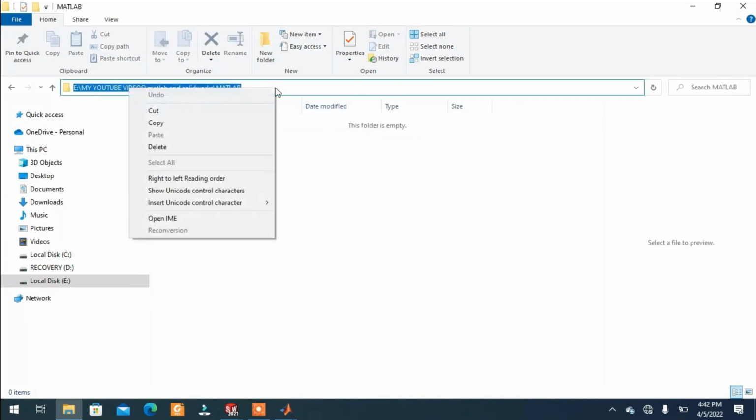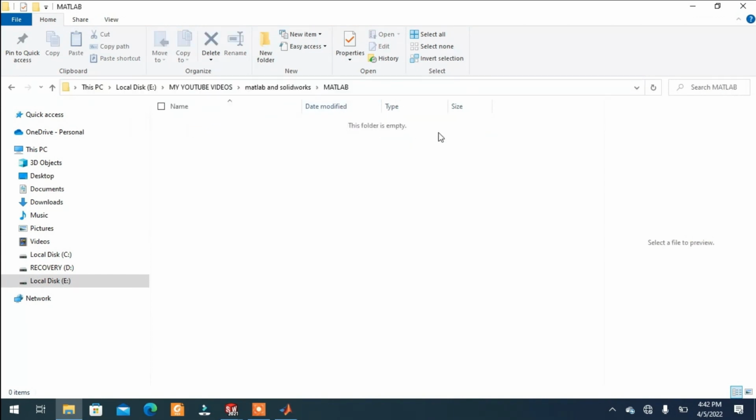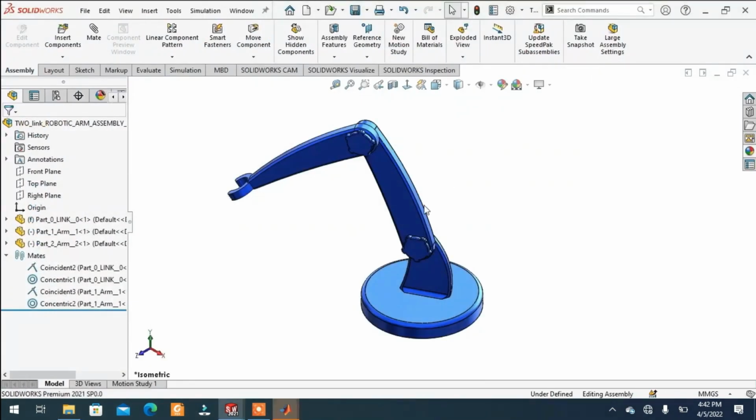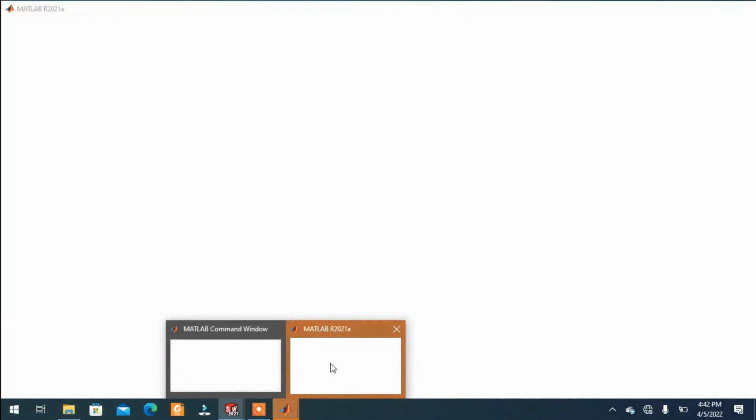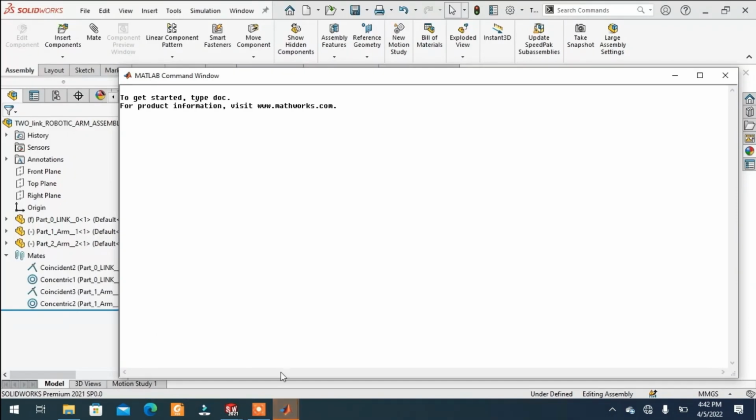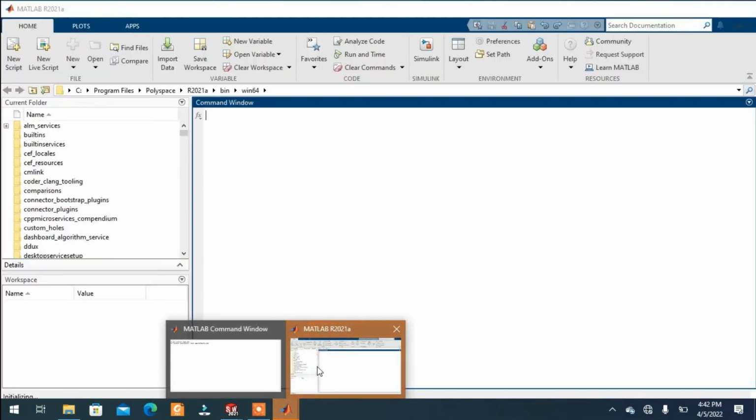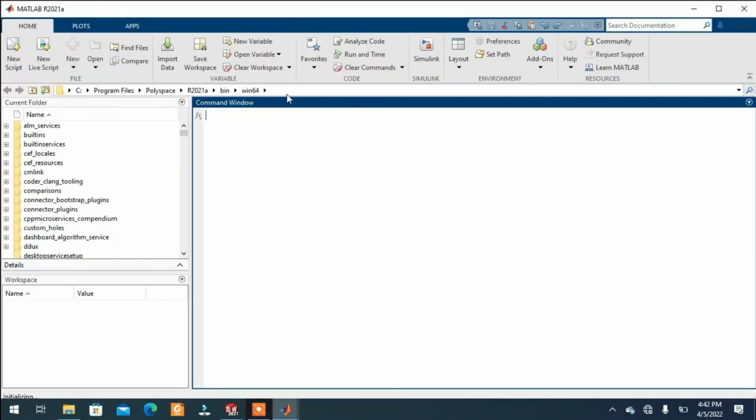Okay, this is our directory. Let's copy it and paste it in the MATLAB command window, under this bar, where we paste the directory of our project.